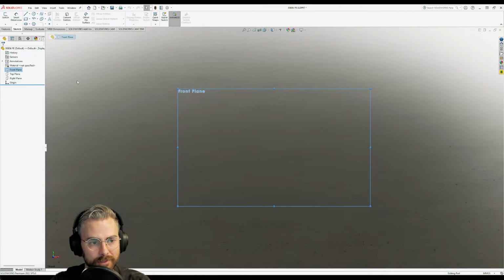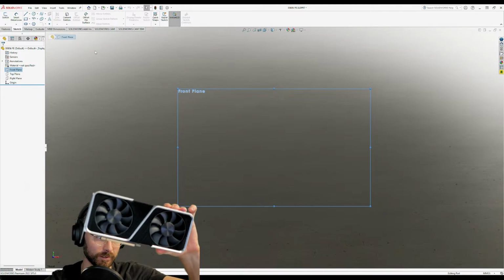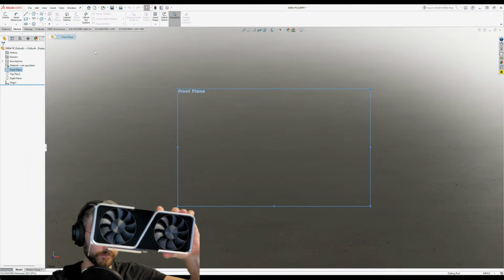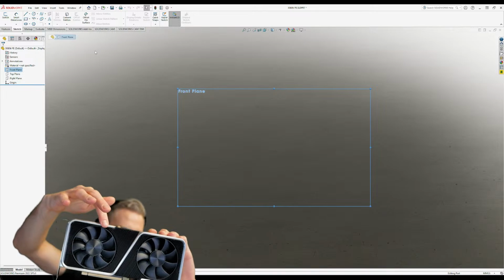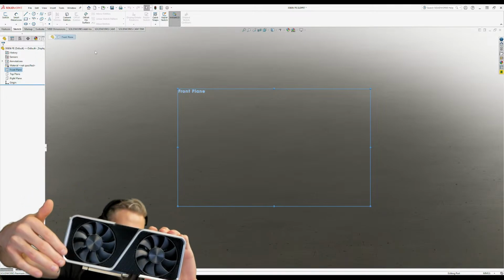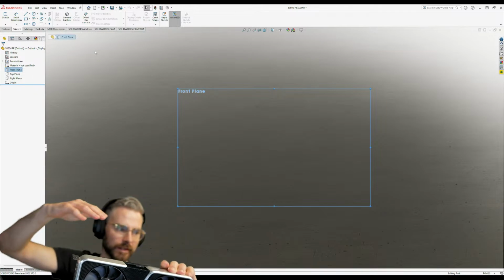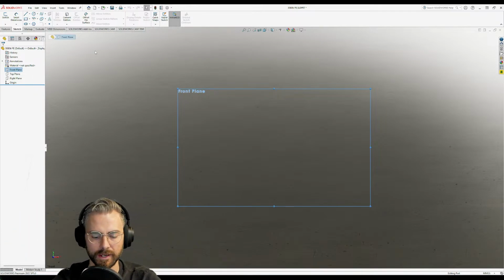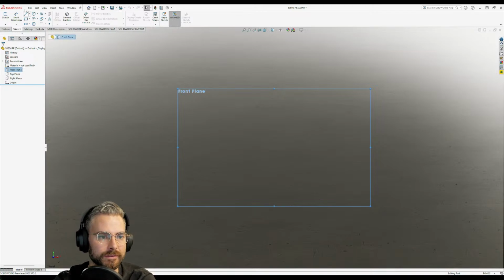So we're going to start on the front plane because we are going to look at this card front on, and we're going to create a sketch basically of this card. And mostly what I'm going to be using is this feature here. I'm going to create a solid feature of this along that path, and I'm going to model that. So here you click, you're going to have a few different items here that you can click on.